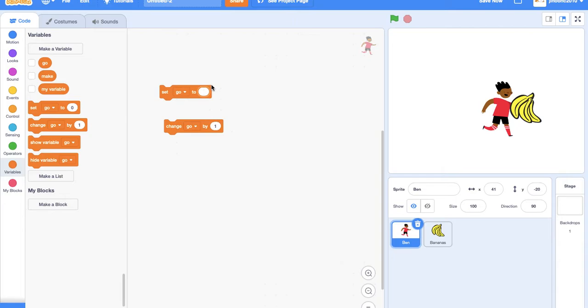But I recommend that when you're making a game with points, you set it to 0 at first. Then while you're playing, when you touch the banana, you can change Go by 1, or by 3, or 4.